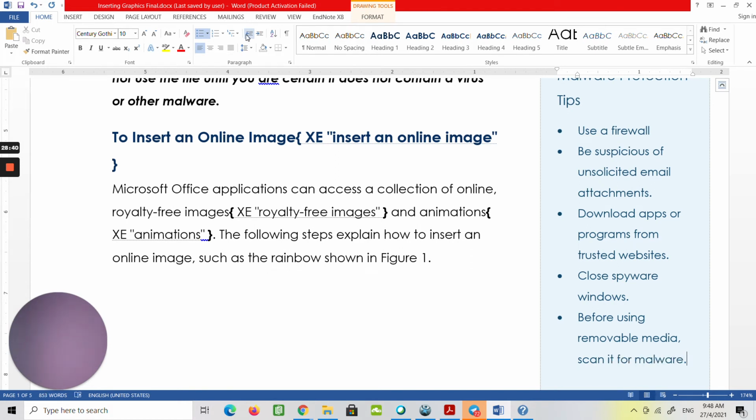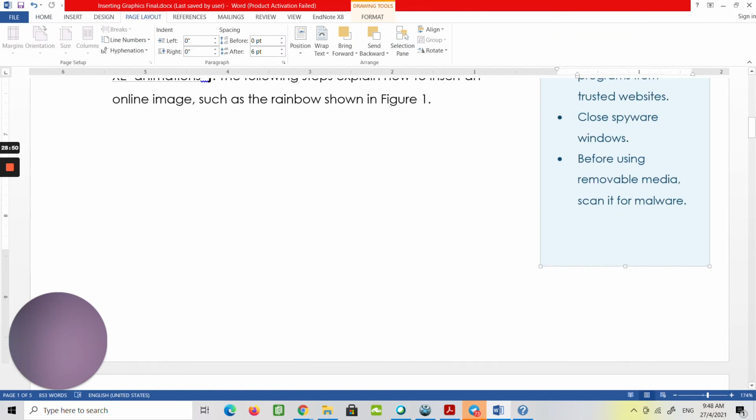If necessary, drag the bottom of the text box down to make it longer so that all of the entered text is visible. Okay, and then press enter, type: backup regularly. Okay, backup regularly.